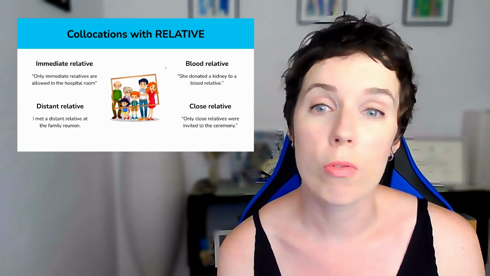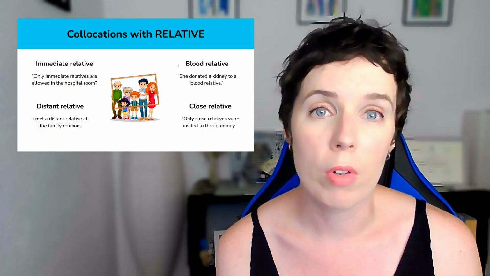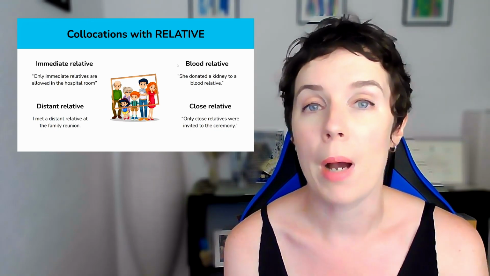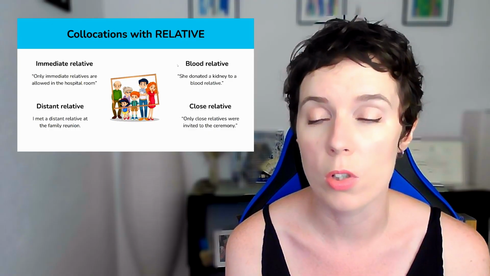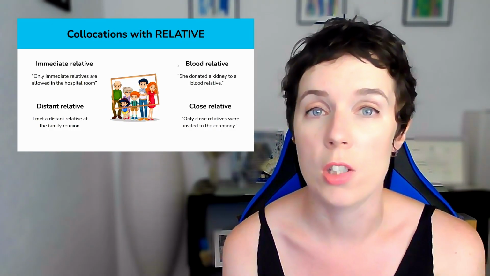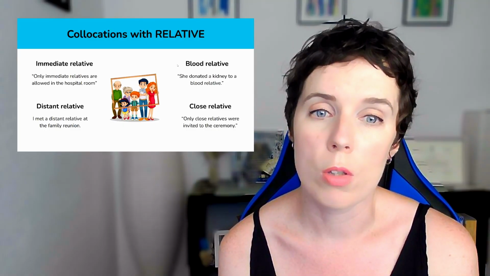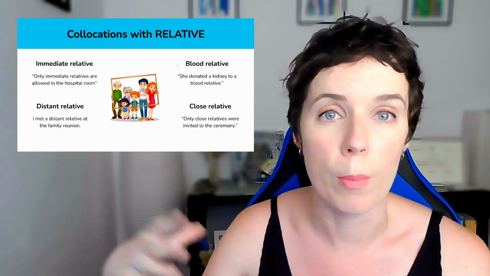We've also got blood relative here. It's kind of explanatory as well. Blood relative is only someone related to you by blood, not by marriage. So your brothers and sisters would be related to you by blood. Your parents, assuming you're not adopted, would be related to you by blood. Okay, someone who is not related to you by blood would be like married into your family from a different family.